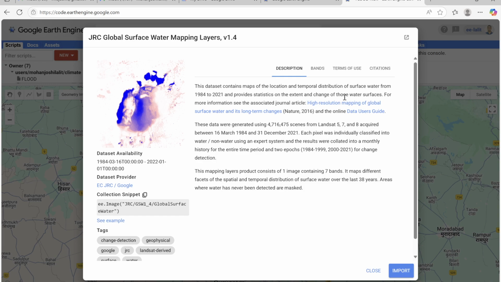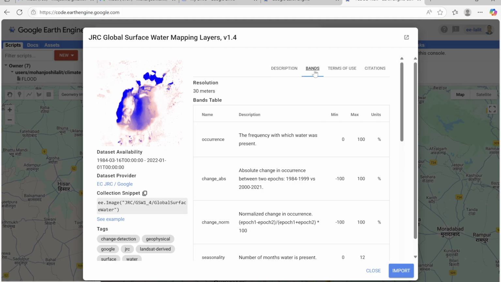You can see that this data set contains maps of the location and temporal distribution of surface water from 1984 to 2021. Basically, it provides statistics on the extent and change of those water surfaces. You can read here, and in the band, you can see occurrence means the frequency with which water was present, right?